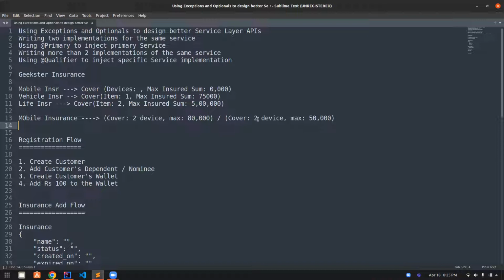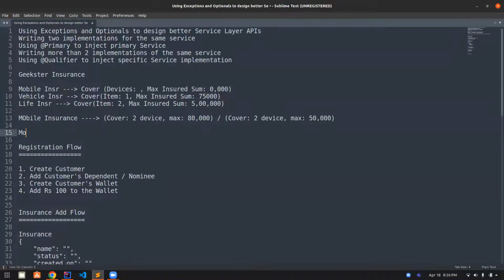There are two ways of doing it. You can either change the existing amount to 80,000, or you can create a brand new insurance policy altogether. The good thing about creating a new policy is that when the company decides to go back to the old principles, you don't have to go back and change the data again. You can simply link this mobile insurance to the old policy.